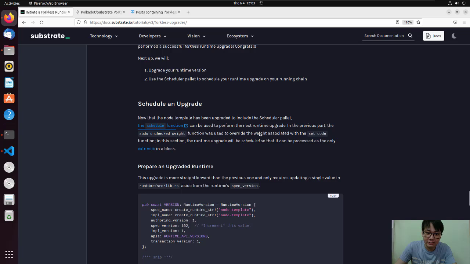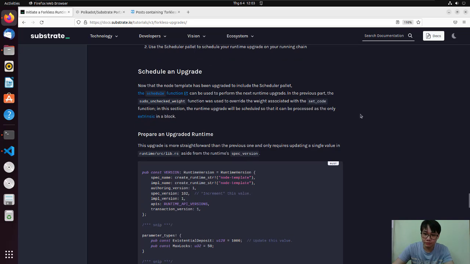Okay, in the next step we will go to schedule an upgrade. Now that the node template has been upgraded to include the scheduler pallet, the schedule function can be used to perform the next runtime upgrade.